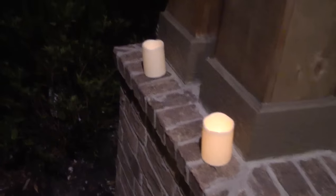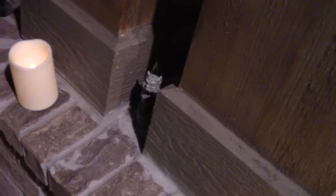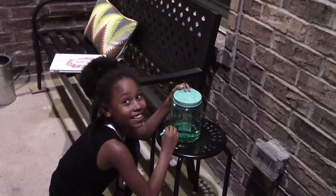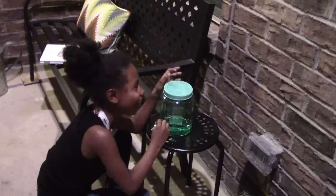Over here I have my LED candles going, and if you sneak a peek right here, you can see a little gargoyle I have hidden to kind of ward off evil spirits — it's the protector. It's dark out, and Layla's over here. Sasha, get your mouth off that — now it's contaminated! I'm gonna have to put it in the dishwasher and decontaminate it. Do you guys like it? It's nice and peaceful.